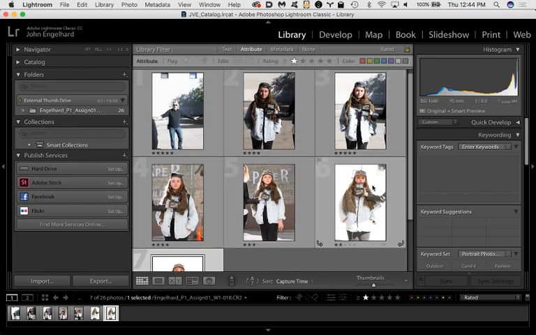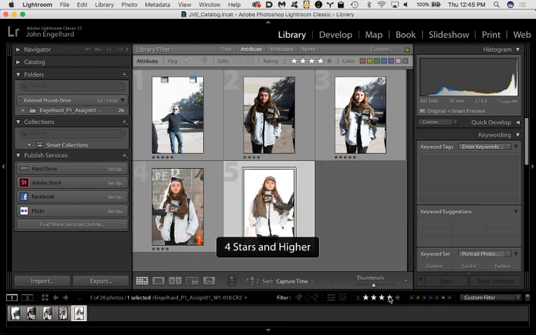You can change the number of stars that it is showing. You'll see that there's a star right down here. It says that this is either greater than or equal to 1 star because I just turned that filter on. If you go all the way up to a number 4 up here, this will only show you 4 stars and higher. So it's a way to control what you ultimately see here.